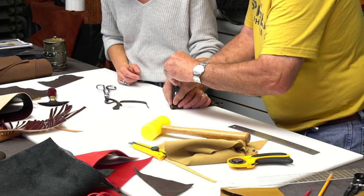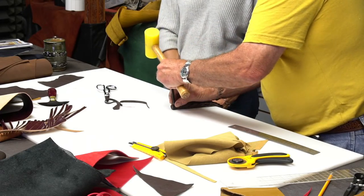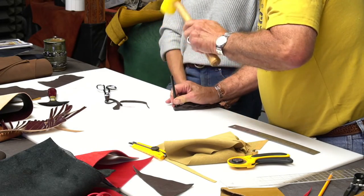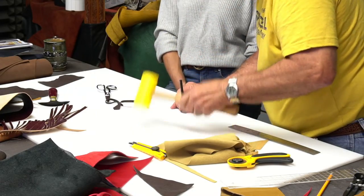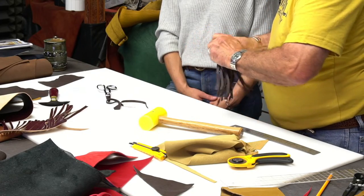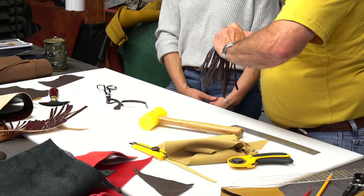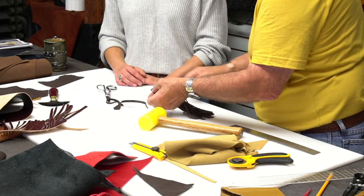Let's see, I don't trust your thumb being there. Made it. Now there we go. Yeah, now we've got a hole through it.